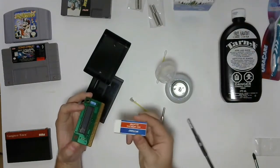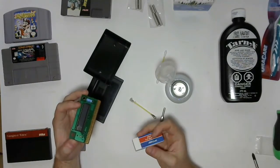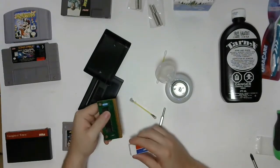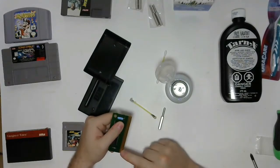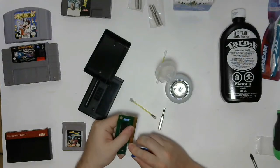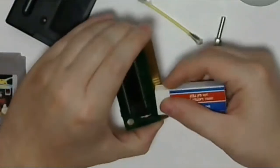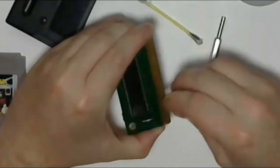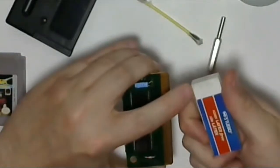the standard latex white eraser. So the important thing to do with this, if you want to make it easier on yourself, don't go side to side like this, because it will leave particulate matter from this in between. So if you just work the pins like this, just like that, you see it's taken off a bit of the grunge for sure.